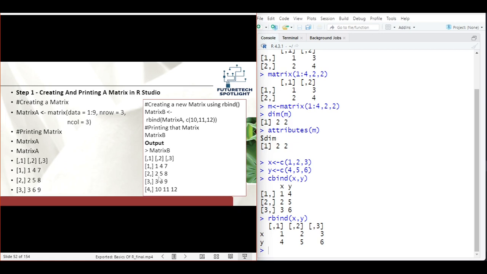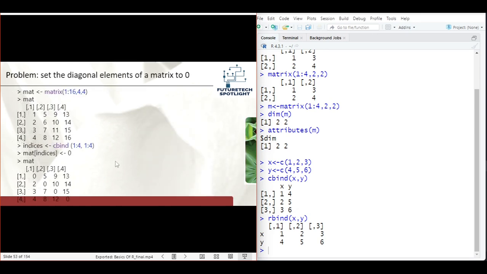So here we have vector matrix A over here, and this vector data over here, and we are getting matrix B out of it. So this way also we can use rbind. Now suppose I want to use the diagonal elements only in my operations. How do we capture the diagonal elements in a matrix? That is also very important in matrix operations.